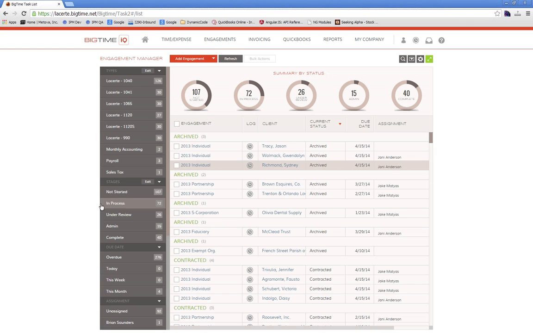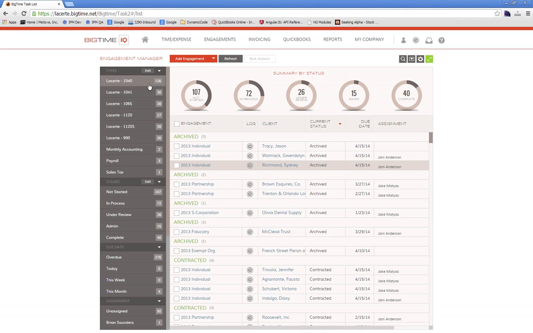Very good. So that's what we've got for engagement management in general. There's a lot more to it. We'll do some additional data pulls and show you how that information feeds back and forth. I wanted to do a quick update in Lacerte to show you what that looks like and talk a tiny bit about the engagement dashboard. But don't forget that we can also do things like log time against this, right?